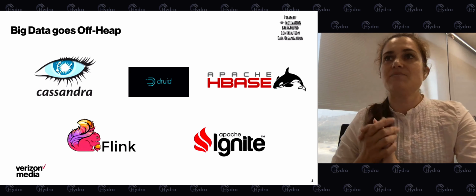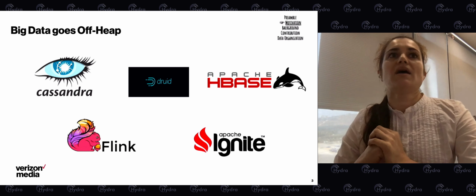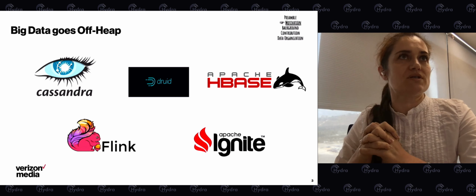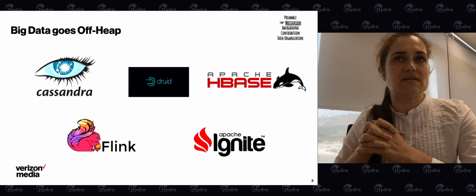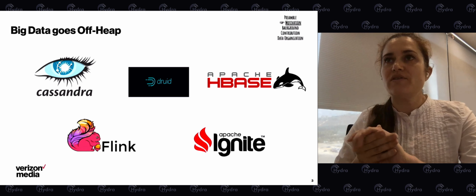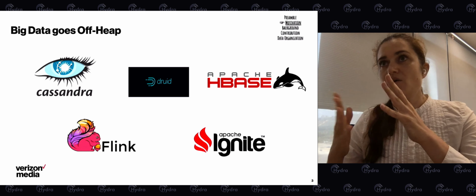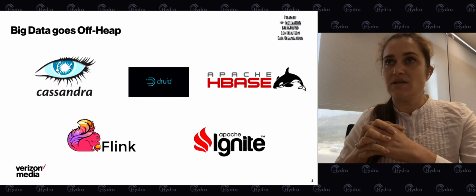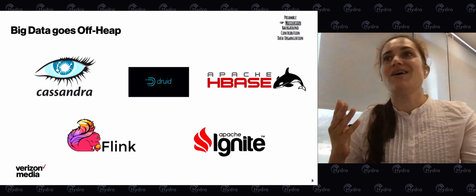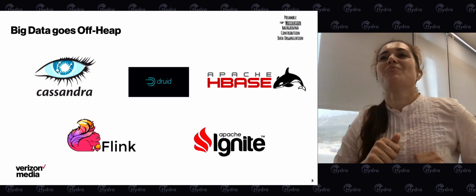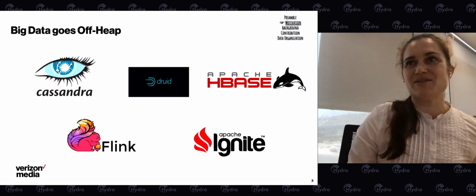Okay, so let's speak about off-heap. Why off-heap? So what do you see here? It's logos of many open source project databases. And what is common among them is that all of them are using off-heap as a place to put their data. Okay, so we are going to understand this in much more detail, but at least we can say all of the rest are doing the same. All of the rest are using off-heap, but we are using it a bit differently, so you're going to see it soon.